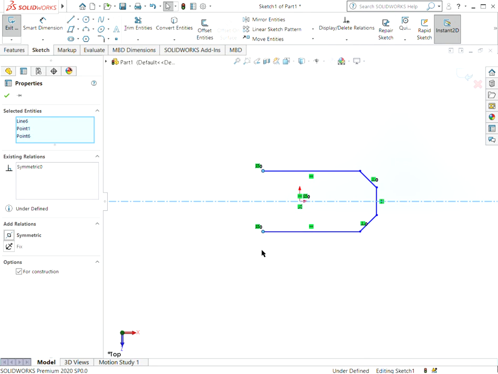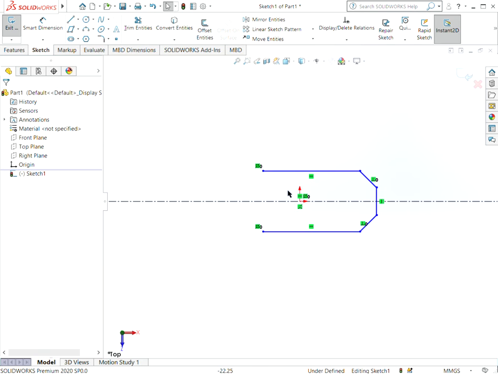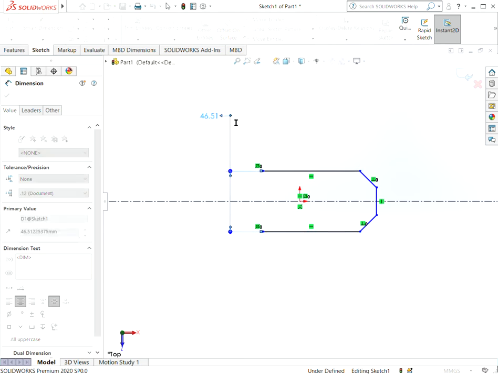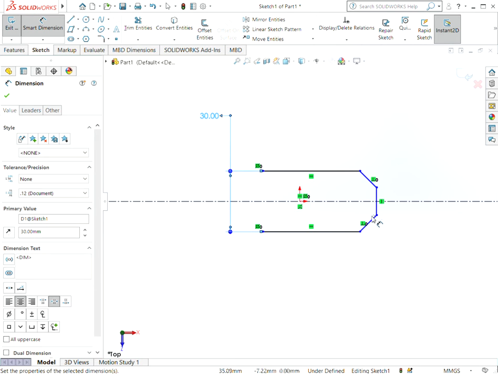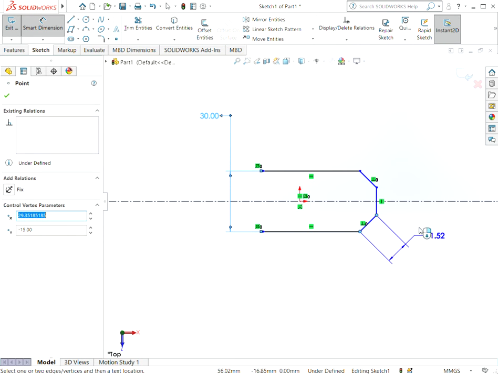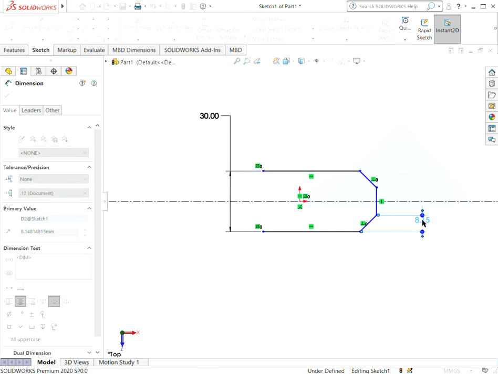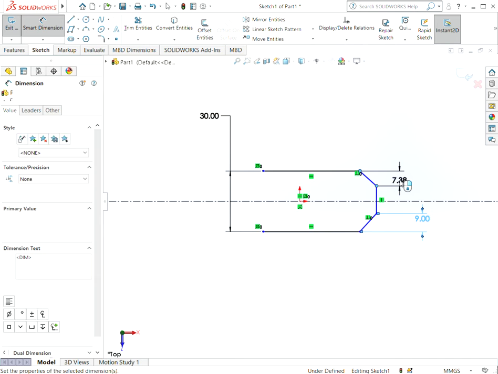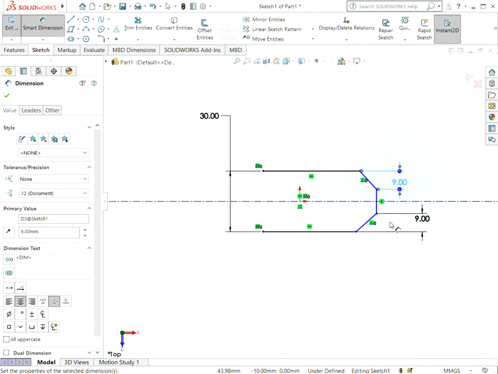Now both the upper and lower sides will be symmetric to the middle center line, and I can give it a dimension of 9 plus 12 plus 9, so it becomes 30, and this dimension of 9, and the other 9, so the middle part will automatically be 12.